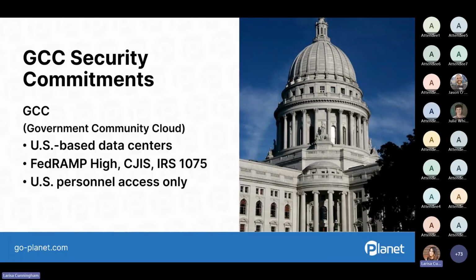GCC is short for Government Community Cloud, and essentially there are some stricter expectations around how data is processed, and so these areas will ensure that your data never leaves or is stored outside of US borders. It's going to be screened by US personnel, those kinds of things that are already in place for the rest of the security in your environment.